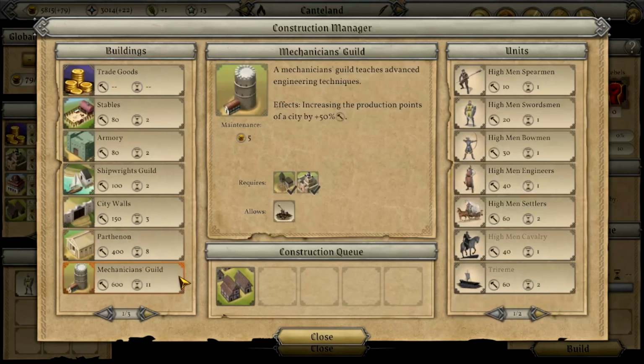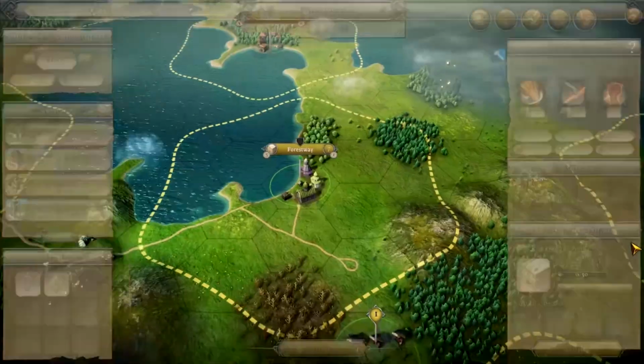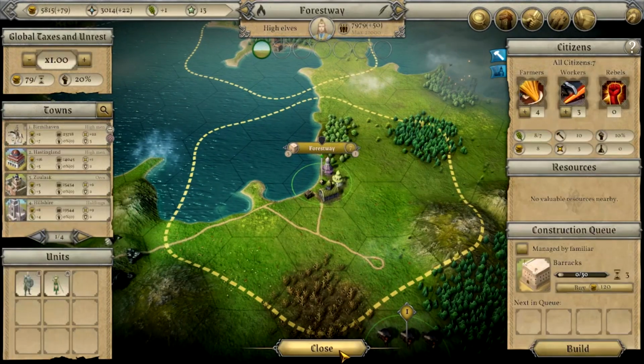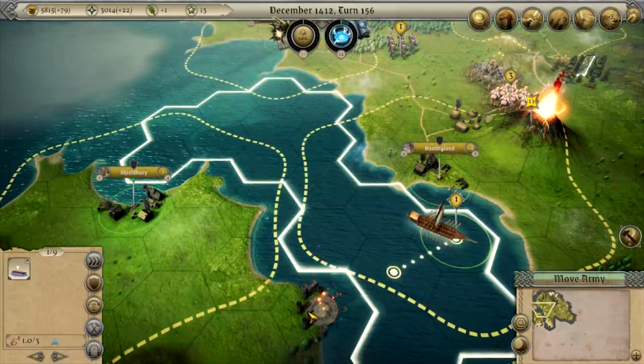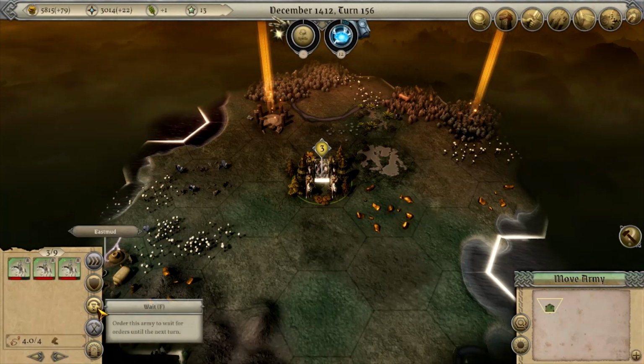Mechanicians Guild will take a long time to build, but we'll make the rest of it faster, so we'll do that. These guys are working on the barracks next. That 3 turns seems like a lot, not gonna lie. But that's how it's gonna be. You don't have any flexibility here. And you can guard there for a bit, so I don't have to deal with you. You're just gonna chill this turn.